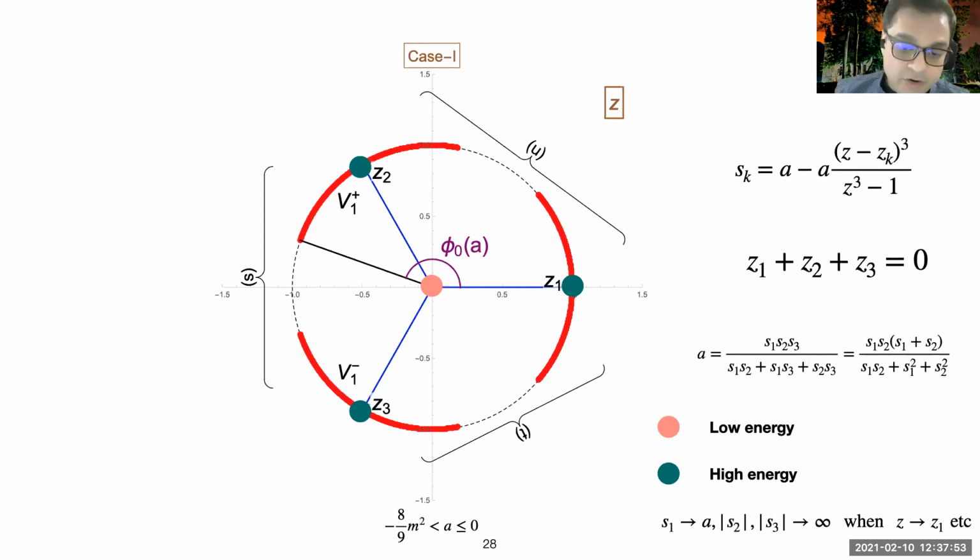Depending on what the range of A is, the structure changes somewhat. In fact, there are ranges of A where the gaps close up and the arcs close up, and then you'll have to find a different analytic continuation from inside to the outside. What about Z equals infinity? Z equal to infinity is just S goes to 0. So strangely, Z equal to 0 and Z equal to infinity map to the low energy region.